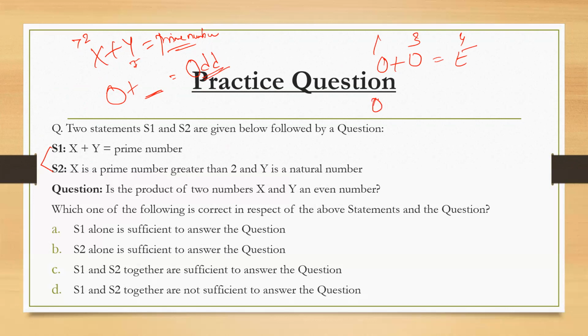When will that happen? Let's say I take 1 plus 2. Then this becomes 3. That is odd. That means this has to be what? An even number. Are you getting this logic, everyone? If I'm combining both of them together, x is a prime number which is greater than 2. Therefore, x will definitely take this nature. That is, x has to be odd. Similarly, the prime number will also be odd.